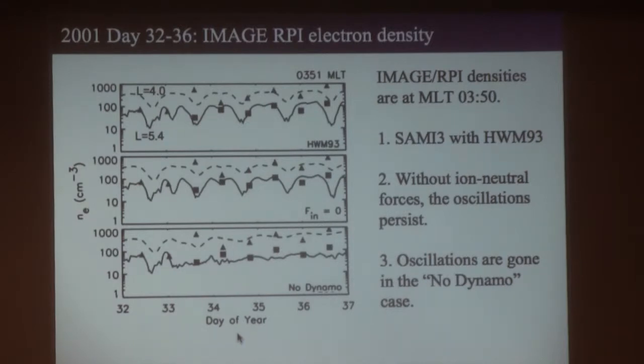So now we wanted to think about, okay, what's the mechanism? And so this is one of the pictures I just showed you. This is for the HWM93. Those are the wiggles. Those are the data points from each sweep through the plasmasphere. And this is at 3:51 local time. We have a similar curve for the other side of the sweep through. So the thermosphere acts on the ionosphere in 2 different ways. One is it directly pushes ions up and down field lines. And so that's through a force, the ion-neutral collision force.